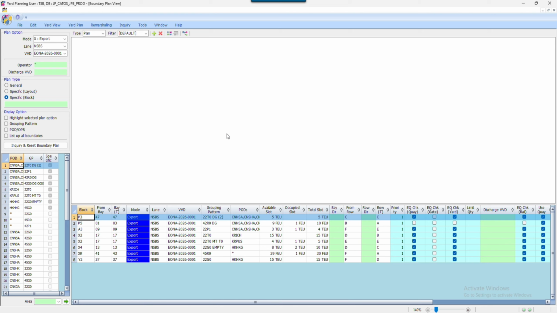And when one container needs a position, the system checks which mode, okay, it's export, service range, blah blah, and VBD, blah blah. Then there are 4 planning patterns, but these are only for specific.